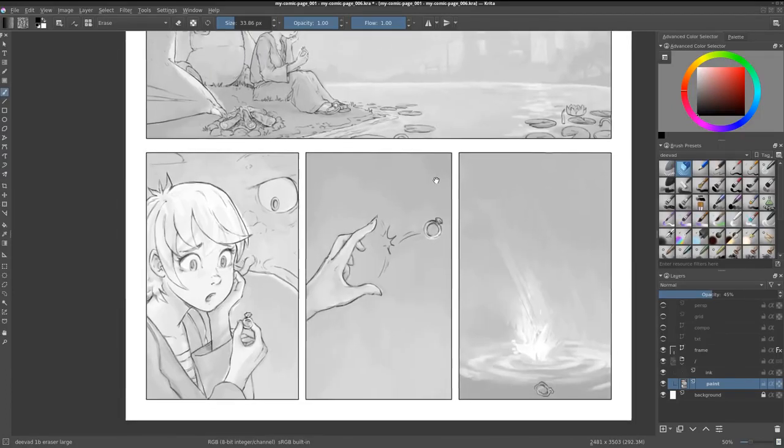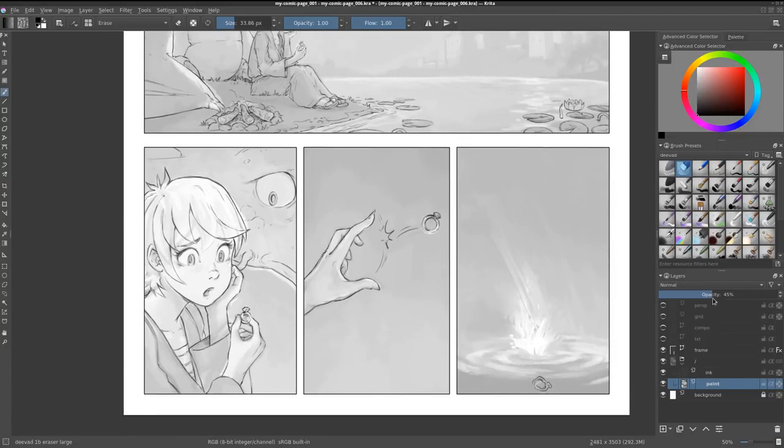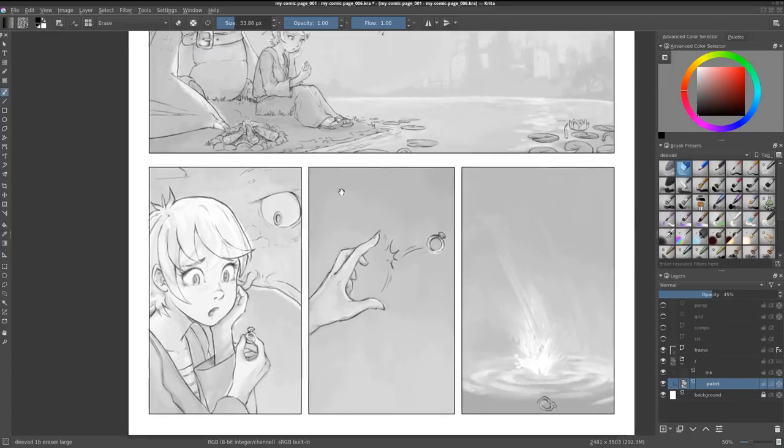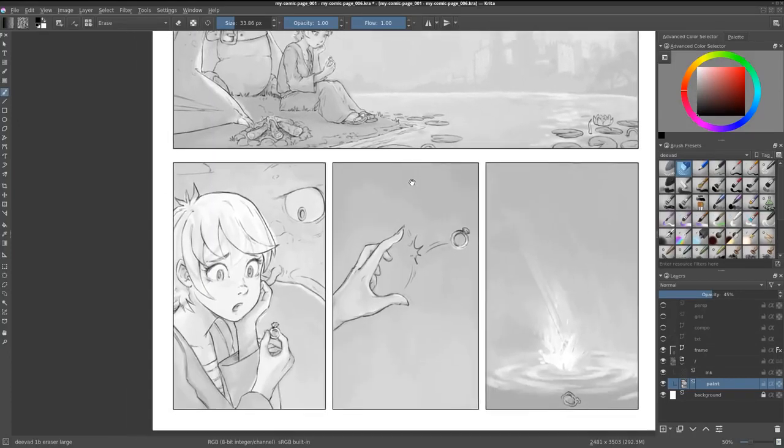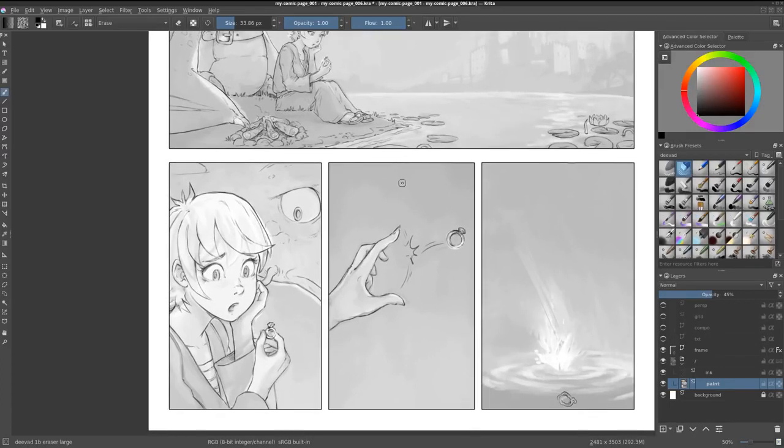At this step, I usually just fix a bit the background painting, and I adjust it. And I will do it on the fly because there are not a lot of things to fix. So I will do it in live demo.